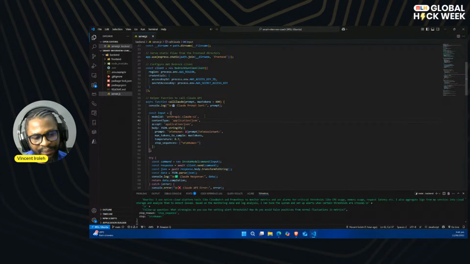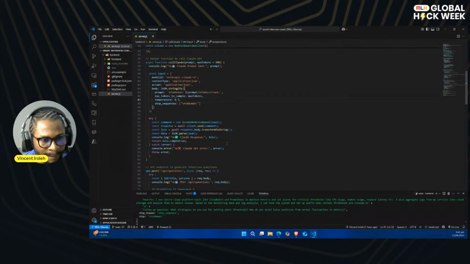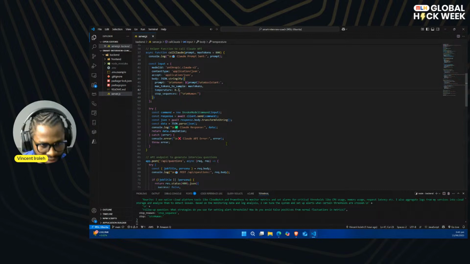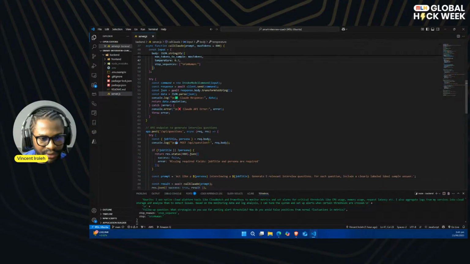And because I was actually using the front end, more like I'm getting the input from the users and then giving it back, I didn't really have an endpoint. So I just focused on building an interface and then getting those inputs from the interface. Which is basically what we're doing right here. We are accepting application JSON, and this is what should come in our body: the prompts, maximum token, the temperatures. Temperature is more like how fast, how slow we want it to be. Then lastly, the next step, we just invoke the model, and we take the input that is coming, pass the input from the body, and return the completion to the users.